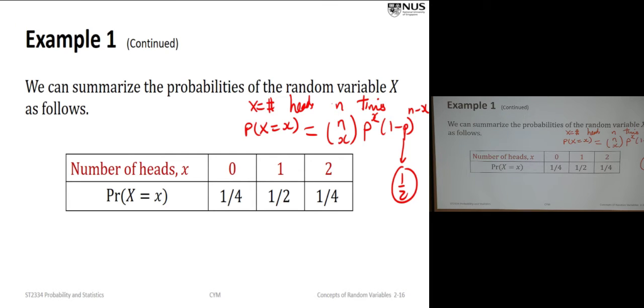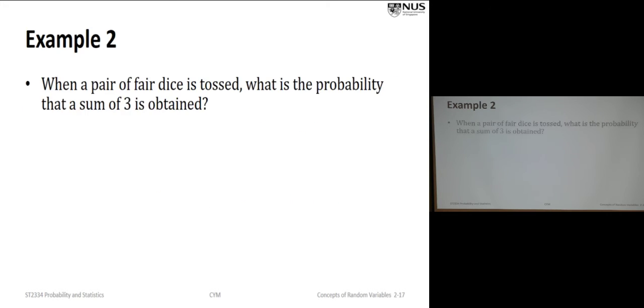All right, so we cannot use this formula. The formula is only valid when x equals 0, 1, 2, up to n. Not even beyond n. N plus 1 is not valid. How can you toss a coin 100 times and get 101 heads? No, impossible. Sometimes use common sense. Don't apply the formula blindly.